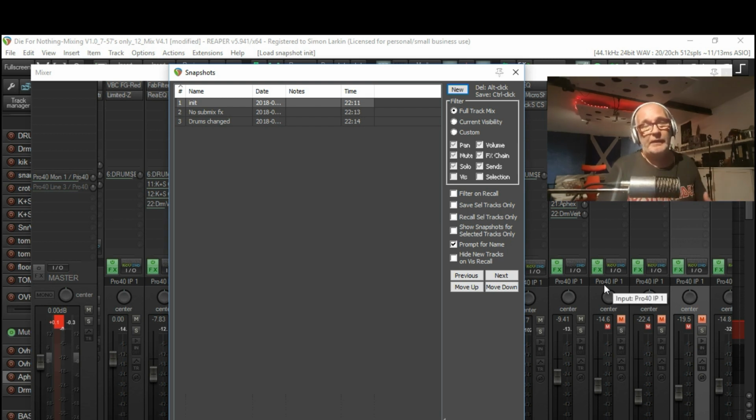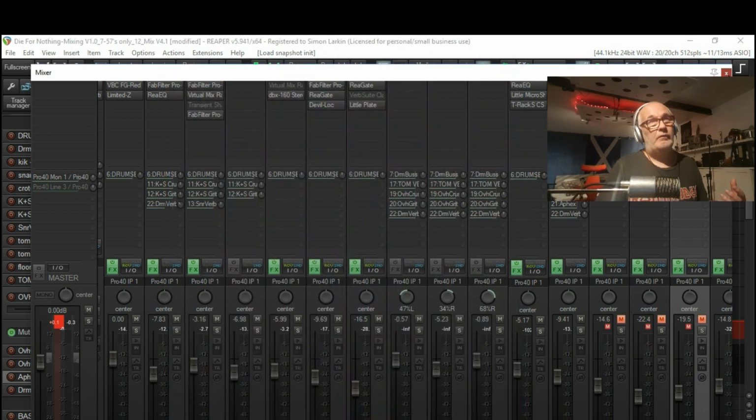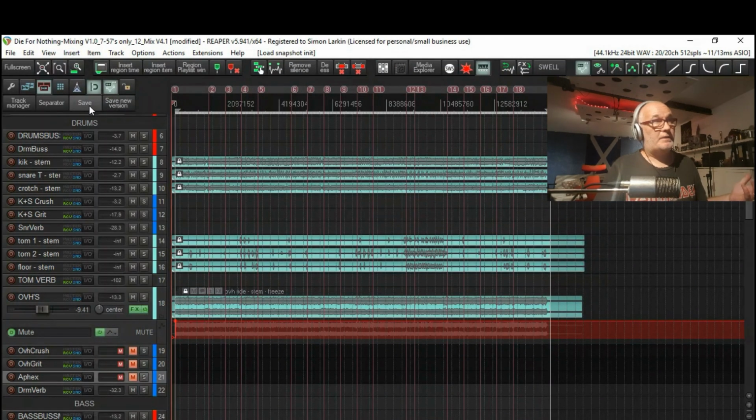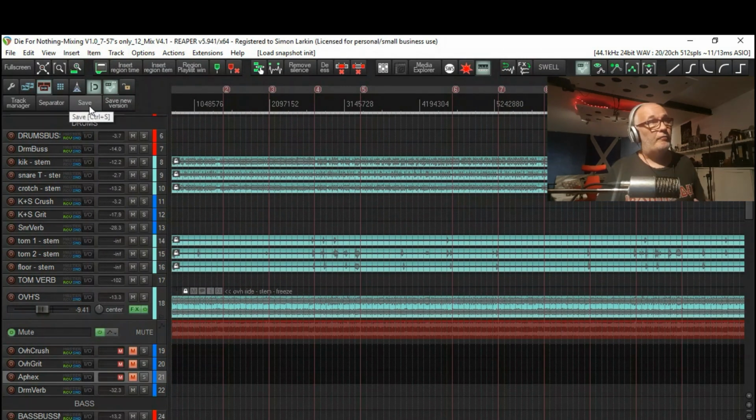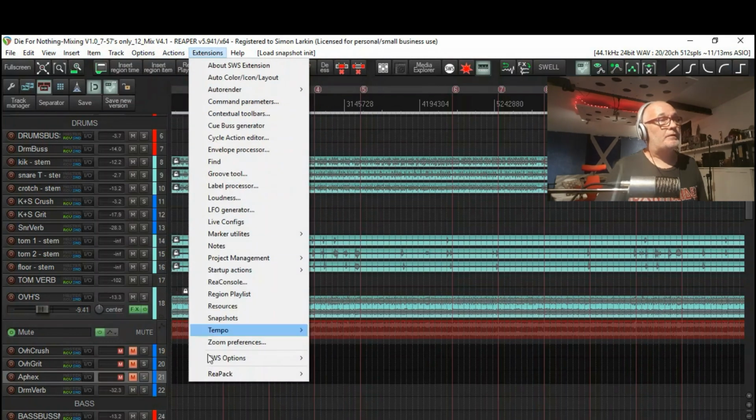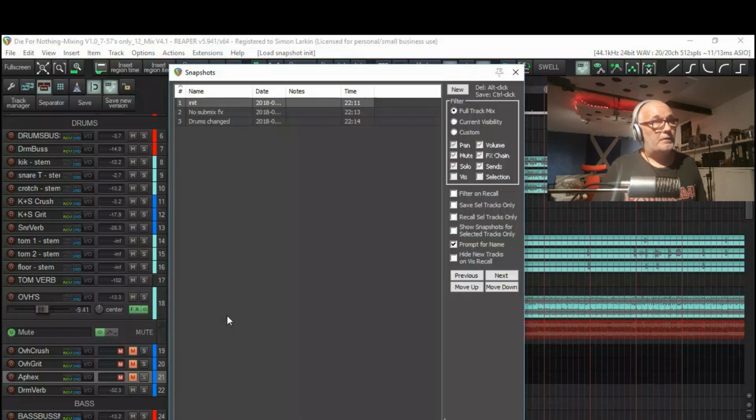It's taking a little bit longer on my computer at the moment because I'm recording video, plus I'm recording audio on a separate thing as well. So, okay, that's another alternative to saving things. Now, all of these snapshots will be saved in your project file. So once you've made your snapshots, you need to then go back and just do a save so that you have all the snapshot files in there. So now, hopefully, when we open up the snapshots, now that it's saved, they should go a little bit quicker.